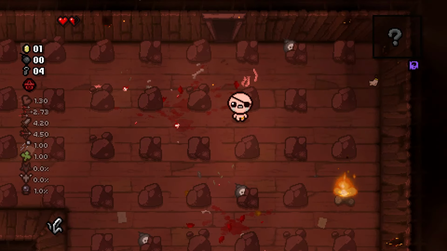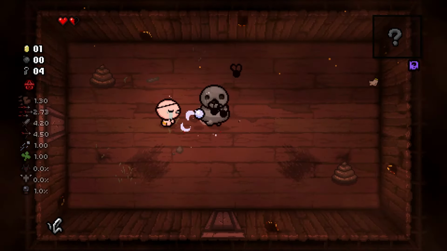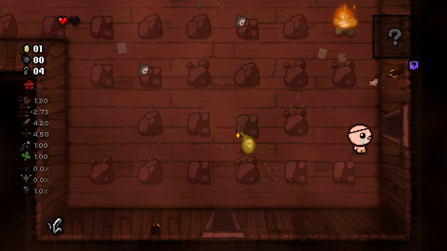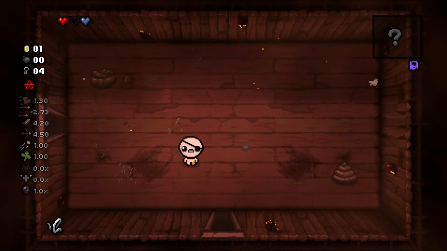All right, we got another key. We got four keys. No bombs. Damn, there's a tinted rock too. Because of course there is. All right, there's our bomb. Tinted rock number one. Yes, we got a soul heart. That's what I'm talking about, boys. Let's go this way.